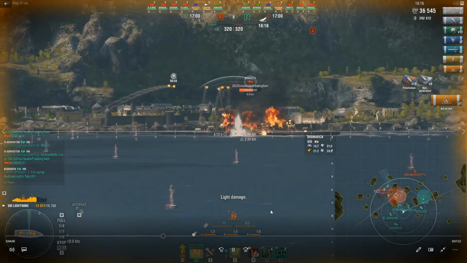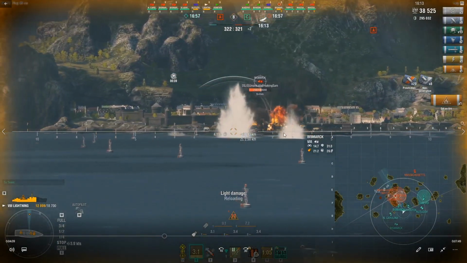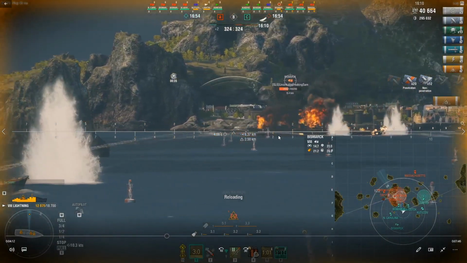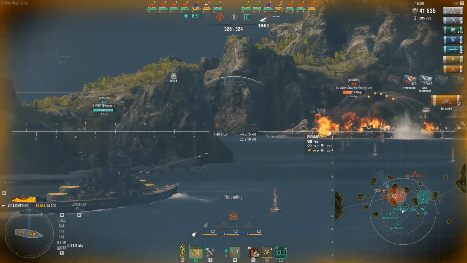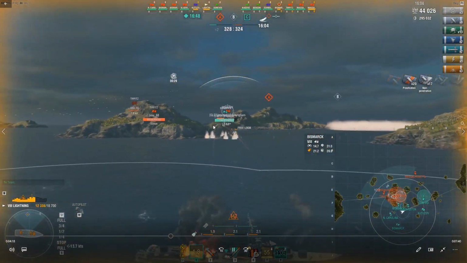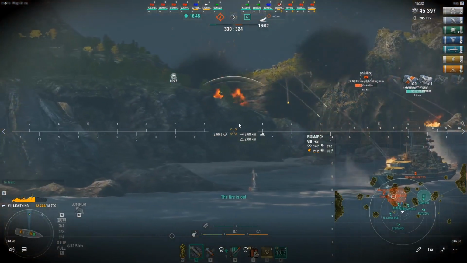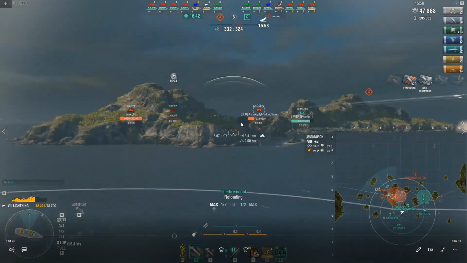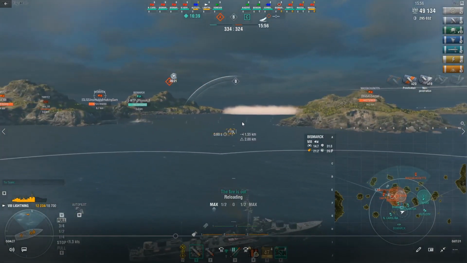Got a second unrepairable fire. See me shift back, I'm lining up the shot on the stern. Boom, 3 unrepairable fires that fast. Good fire RNG this game. Trying to angle some shots over the island at the Bismarck, see if I can get any sort of additional damage just to put pressure on him.